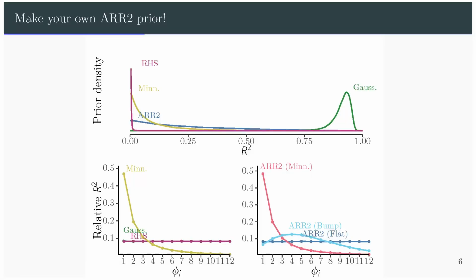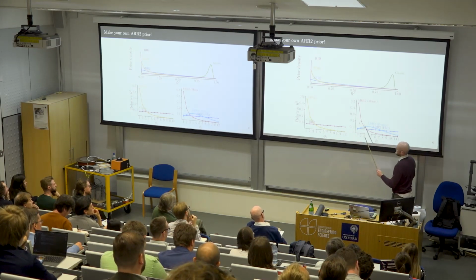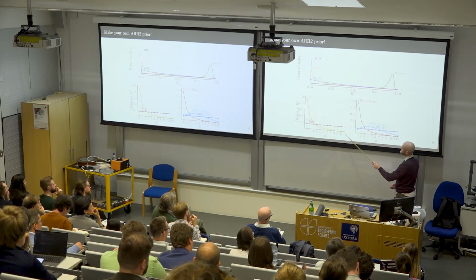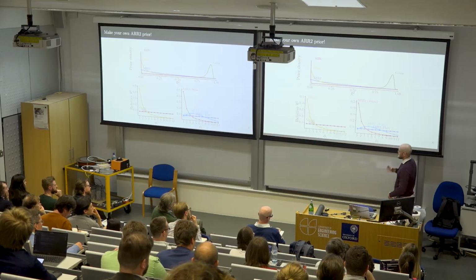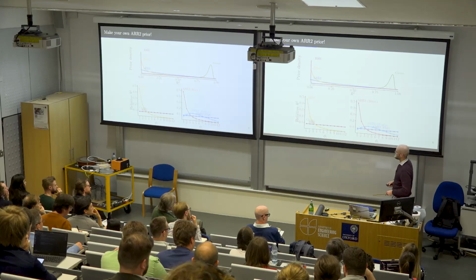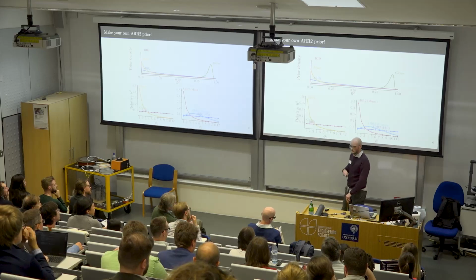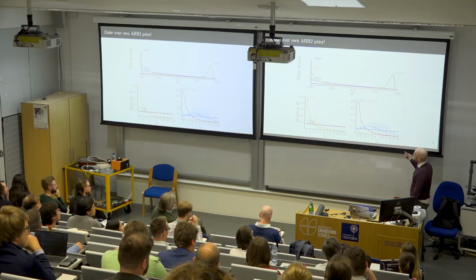And so the second point about the relative importance is that we can mimic any behavior of other priors in terms of specifying which lags matter in exactly the same way. So if the Minnesota says that the first lags matter a lot and then decrease the level of importance, we can do the same thing with the AR2 by just specifying the concentrations in a certain way. If we want flat importance, so such a uniform measure of importance across the lags, we can do that. And we can also encode other things like a hump shape behavior. Maybe you think that initial lags don't matter, but then lags four lags down the road, they matter again. So all these things can be encoded separately to your prior on the R².